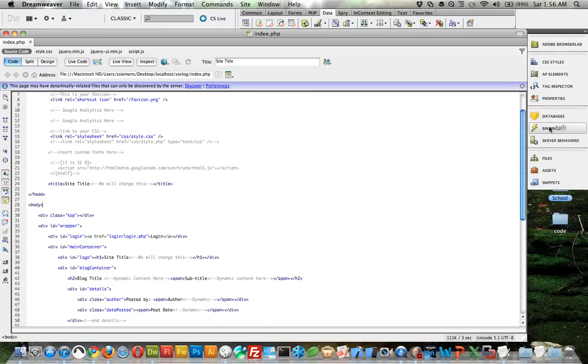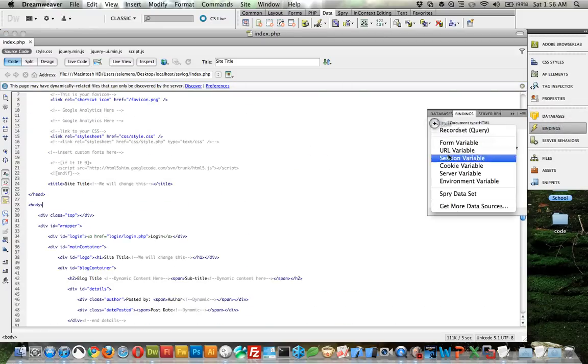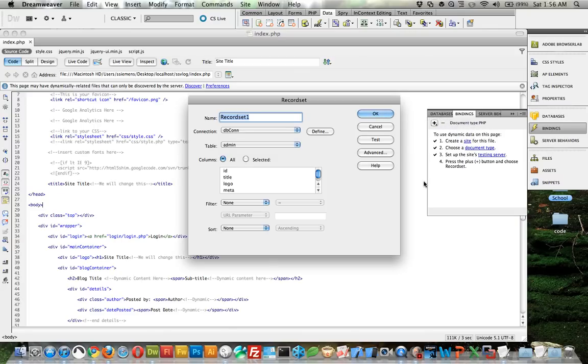And now we'll need to go to bindings and add a query. So we've created a connection. Now we're creating a query to the blog table. And we want to use the dbcon requirement to connect. We want to connect to the blog table. And let's just select these because we're going to have to format the date so that it shows up appropriately.